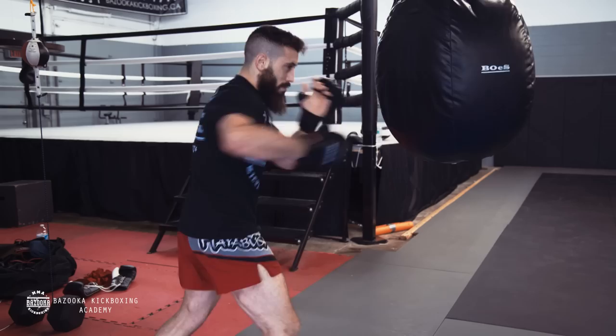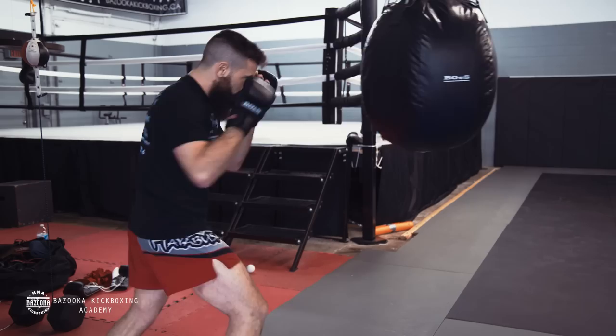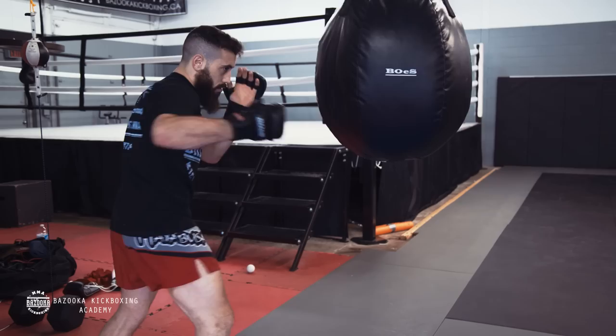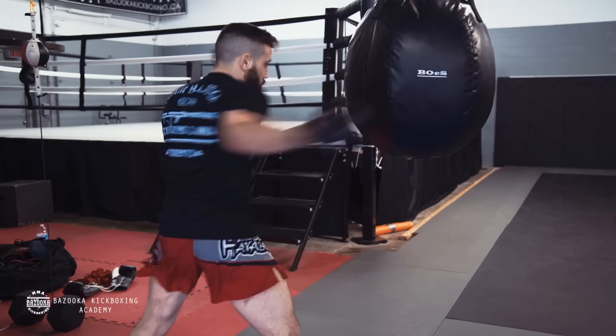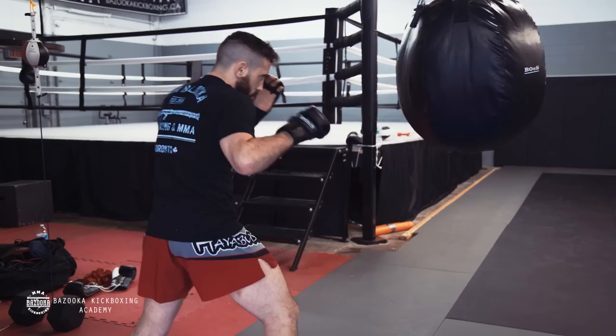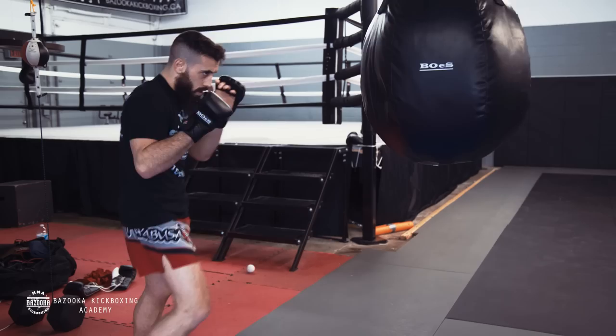Now you see Matt really using the jab as a range finder, and using a jab is a good weapon to set up your hook. So now Matt's going to use his jab, he's going to feint with his left hand and load up his power shot. So you can see him throwing his left shoulder, and this way he's getting more rotation in his right hook and he gets more power. The left feint actually allows him to put more weight on his front foot, which allows him to get more power in the hook.